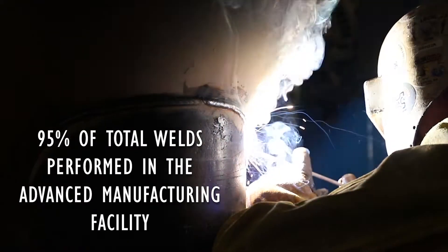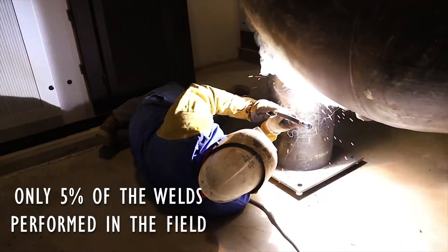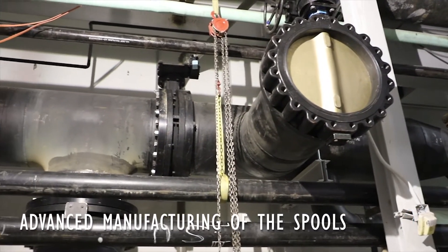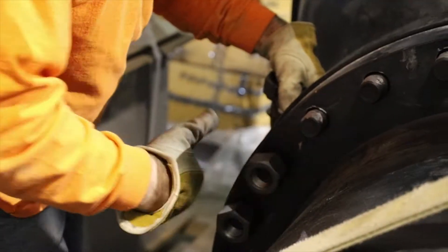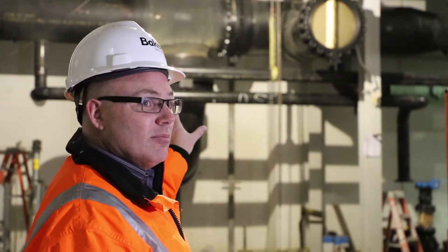What we're doing is the primary industrial piping for the new chillers. The project had a little over 400 welds, but we were able to detail it and get it down to approximately 23 welds out here in the field. We used our 3D modeling to scan the existing facility, manufacture it at the fab shop, and have the pieces — the spools that you see behind me — delivered and bolted up. That allowed us to essentially build that entire assembly and have it hung in three to four days.